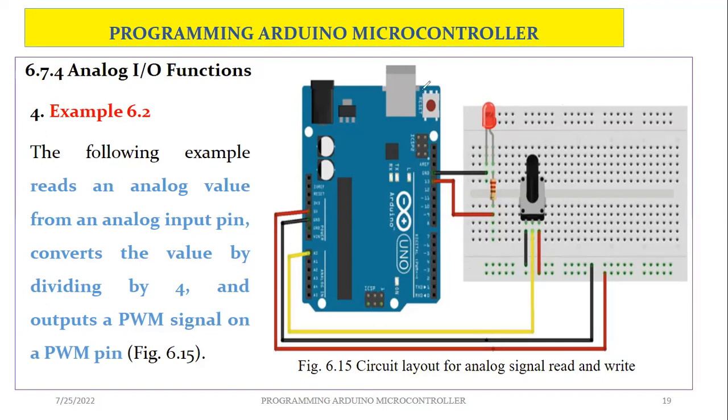Basically, we have the Arduino Uno microcontroller. We have LED, which is the indicator device, a resistor to protect the LED from excessive current. A 1 kilo ohm resistor can do the job. And then we have a 3-pin potentiometer, which is basically a variable resistance input device. The potentiometer here outputs an analog signal. It has got 3 pins. We can see that there are 2 power pins, the VCC and the ground, and then the central pin is the signal pin.